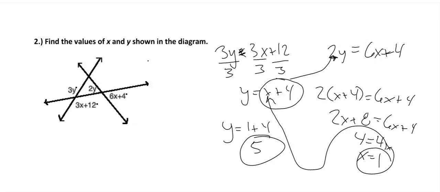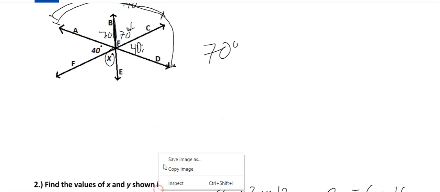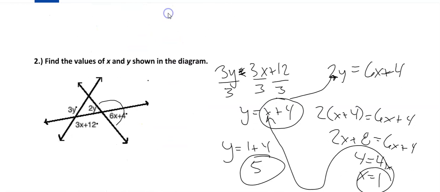All right, so the most important thing you need to know is that when you have angle bisectors, you're going to end up with congruent angles, which you can set equal to one another. When you have a linear pair, you're going to have two angles that come together to be 180 degrees. When you have vertical angles, they're going to be congruent. You can set them equal to one another. So there you go. We've talked about a bunch of different angles. We've talked about how we can use those angles. I hope this all makes sense to you.